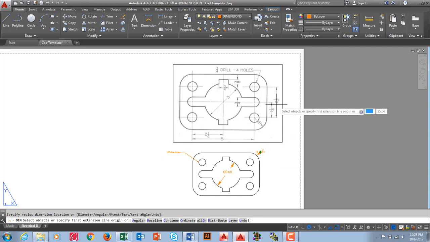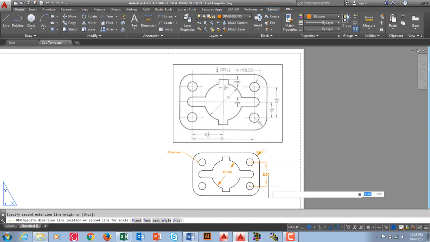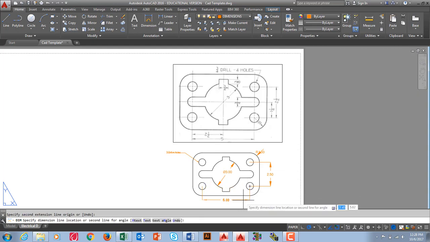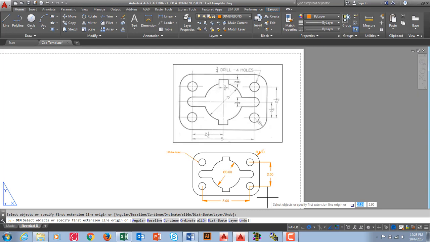The linears are real basic. It's 2.5 here. So if I get the center of the circle there with the green and the center of the circle here, notice that it throws that in. Same if I did the bottom horizontal one, 5. If I got that circle here and I got that circle there, then I could put it down there.